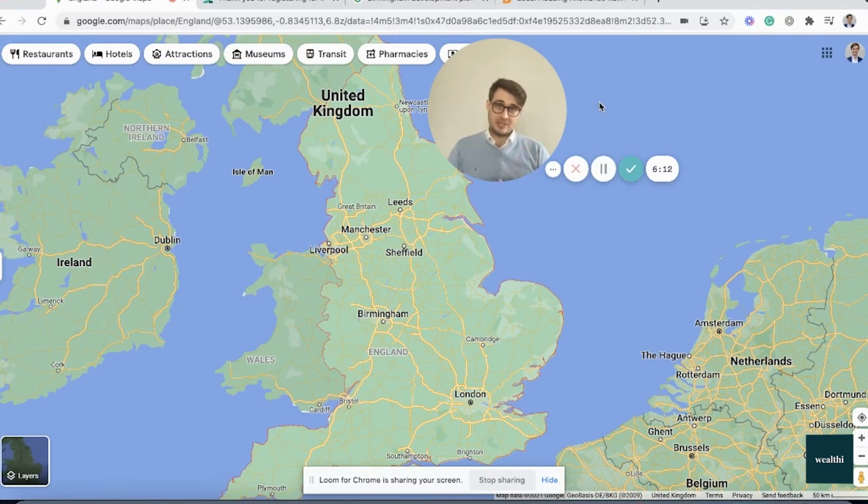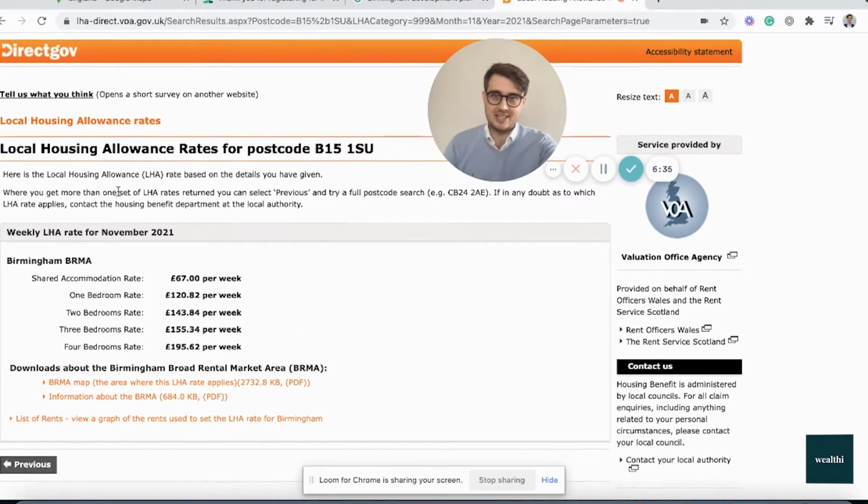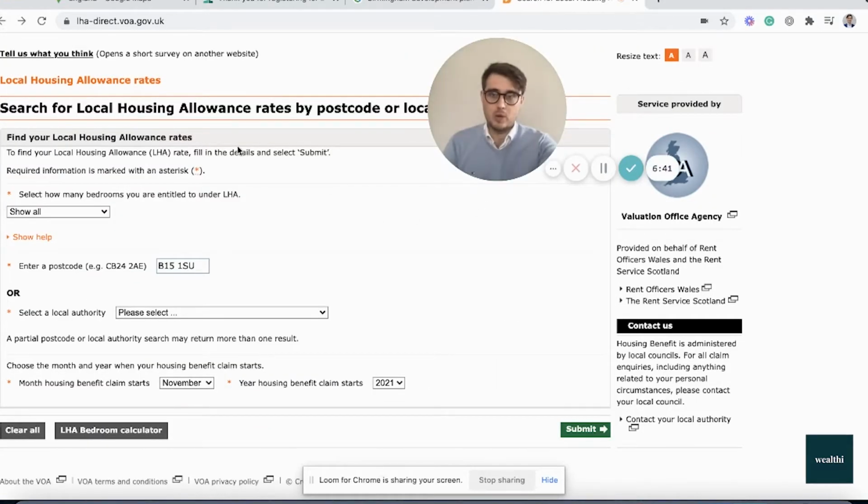But for someone looking to get started, and they might see a fantastic opportunity online on Rightmove for £40,000, let's say, and they think fantastic, that works well with the amount of money I have saved up. But you've just got to be wary of the fact that you're not going to be able to get a mortgage on that property. It will have to be paid up front, and then just have a look at the LHA numbers and double check that. And as you can see here, you can go straight onto the LHA website and you can check some of these areas out as well.